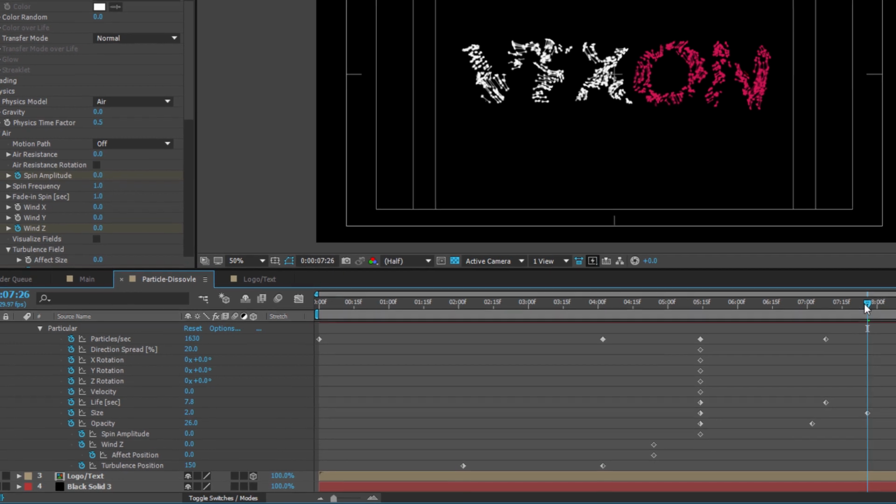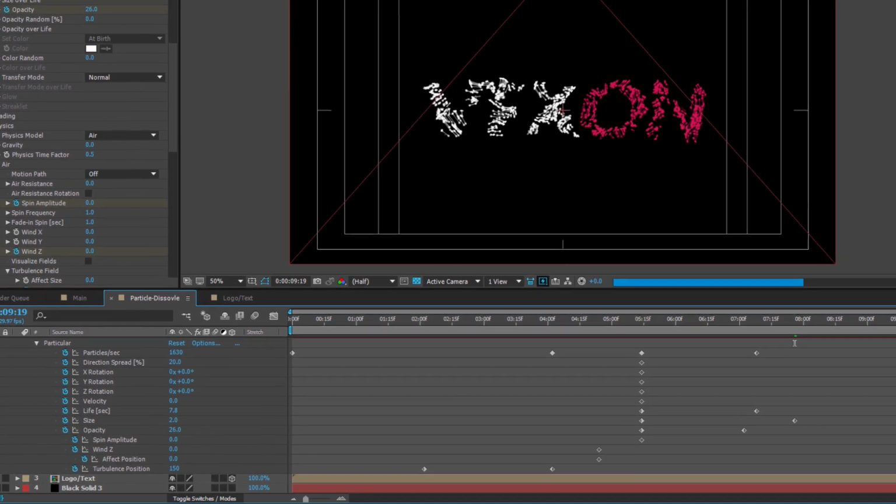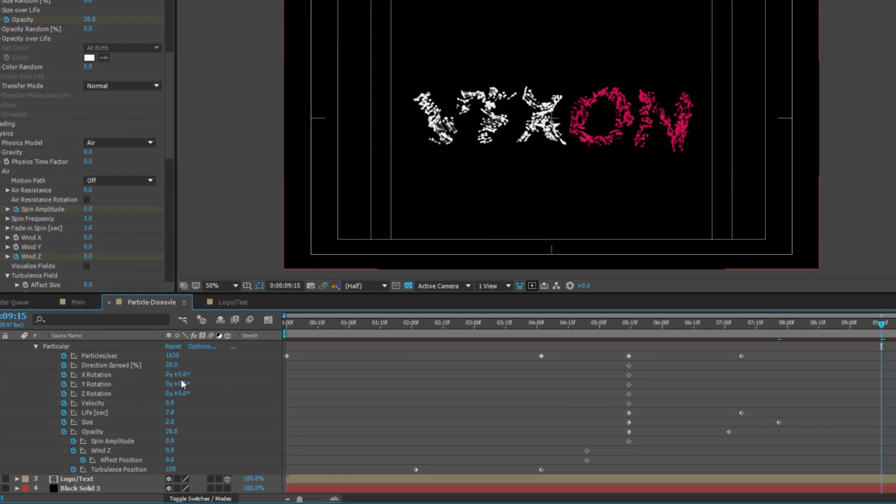And now again forward to about, I don't know, here, and let's set direction spread to 56, X rotation to 75, Y rotation to 95, and Z rotation to 45, and spin amplitude to 44.